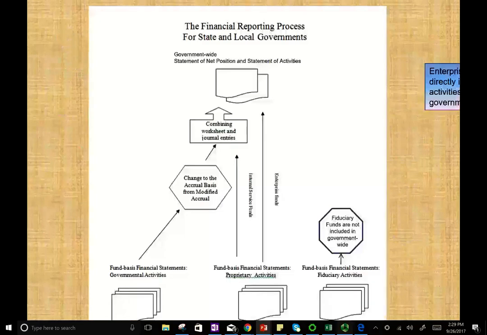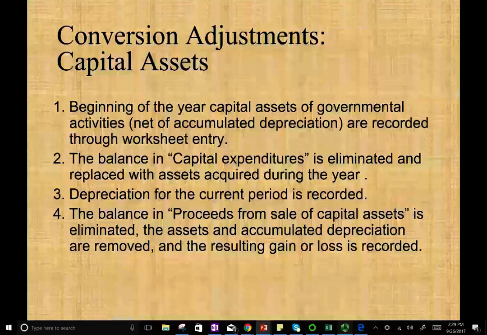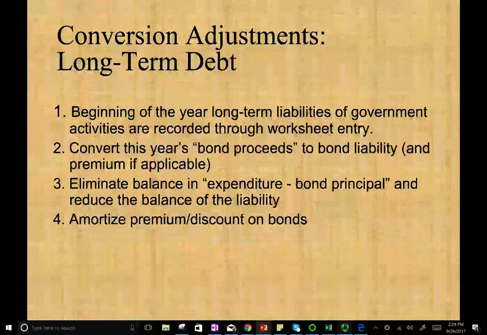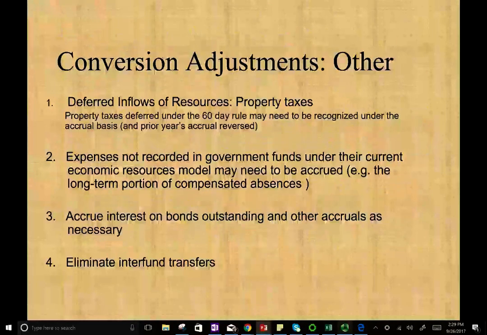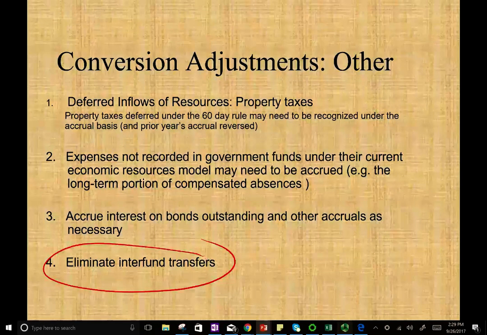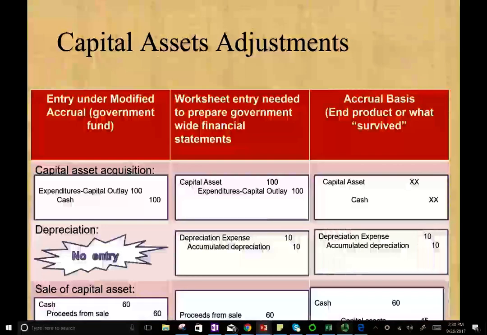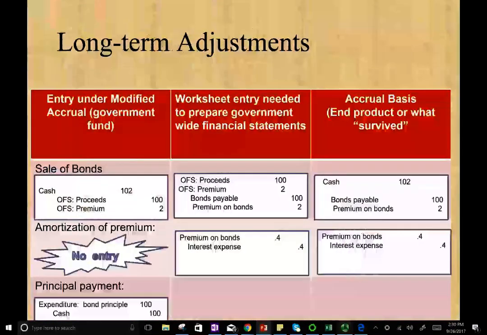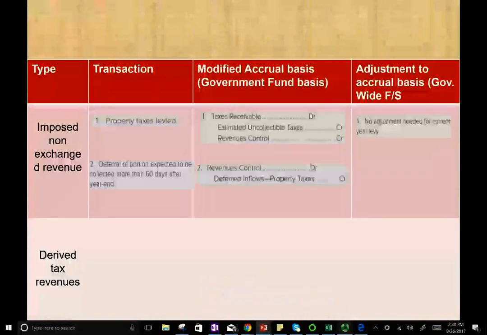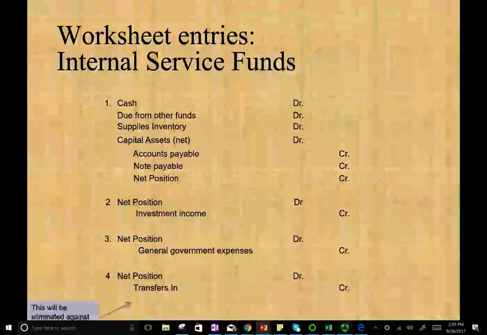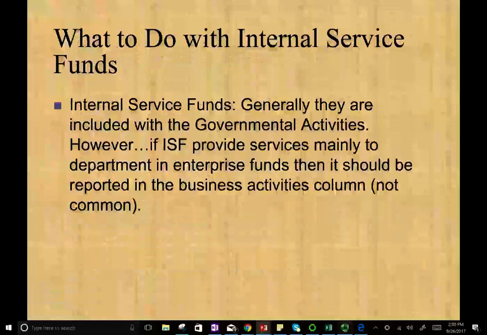In the prior 3 sessions, we started by adding the capital asset fund, then we added the long-term debt, then we added revenues, expenses, and eliminated inter-fund transfer. So in this session, we are going to be working specifically with the Internal Service Fund. And hopefully you remember what an Internal Service Fund is. Let's go to the PowerPoint slides and start the process.